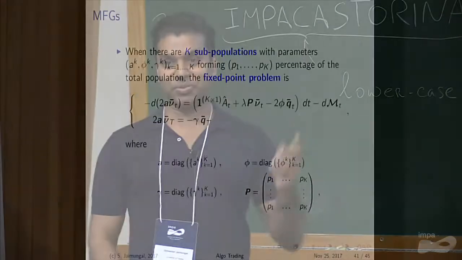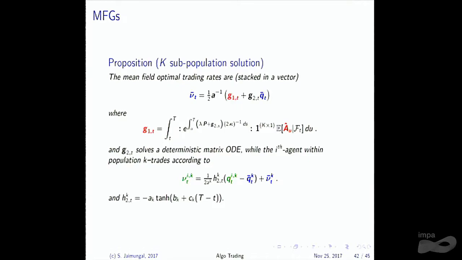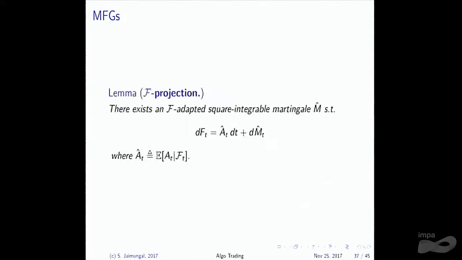What's really cool is we can actually solve this thing in closed form. And the solution has this form. The mean field is some deterministic function of time times the mean field inventory, plus some stochastic process. And that stochastic process has a very interesting form. It is an integral of, think of this as a matrix, a deterministic function of time that's a matrix, multiplied by the expected value of our latent process. Very similar flavor to what we had before. I don't know if you remember the strategy. Let me flip back.